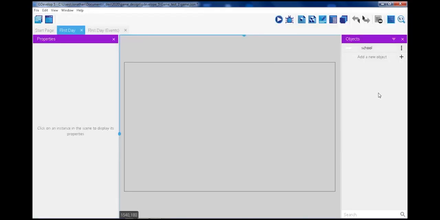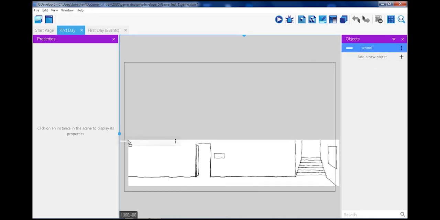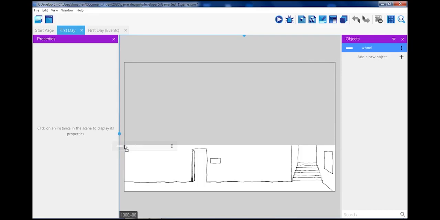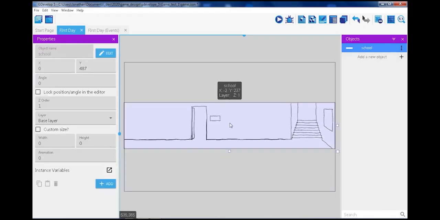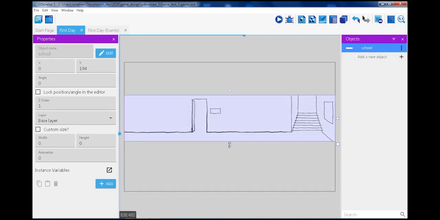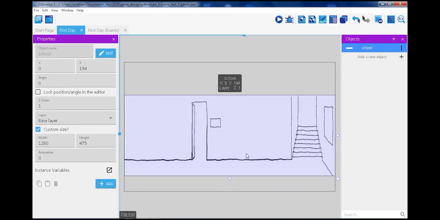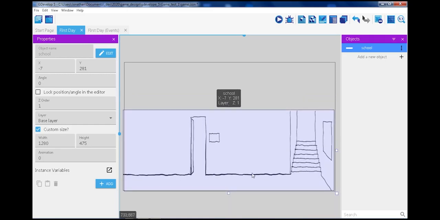Now we drag the school scene into the stage. Now it's the correct width for our stage. Everything sits on the bottom, but we can change that in a little bit because I didn't draw anything high enough. Now we're going to import our first character and see how all that sits on top of this stage. It's a little goofy. I'm trying to stretch it just to fill up some of the space, but you don't have to. It's better if you create the stage the right height in the first place.